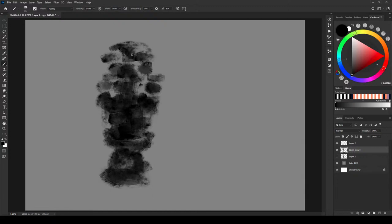But you see how quick that block-in was, and now we can come in and start to define some of these shapes here, and then erase away. The eraser is quite gritty. I talked about the blocking being kind of messy, the eraser's quite messy too. That's all intentional to get a really textural block-in. It's going to give us a lot of free information to work from.